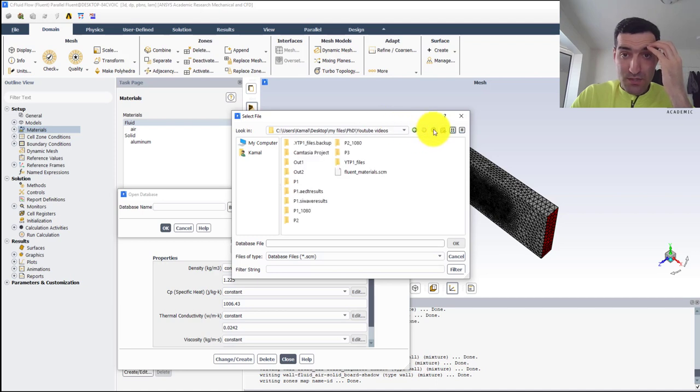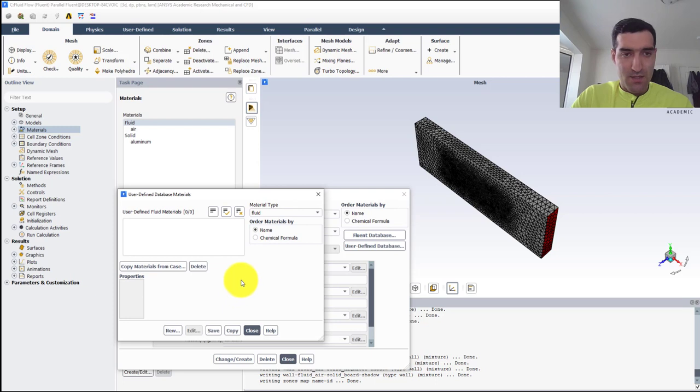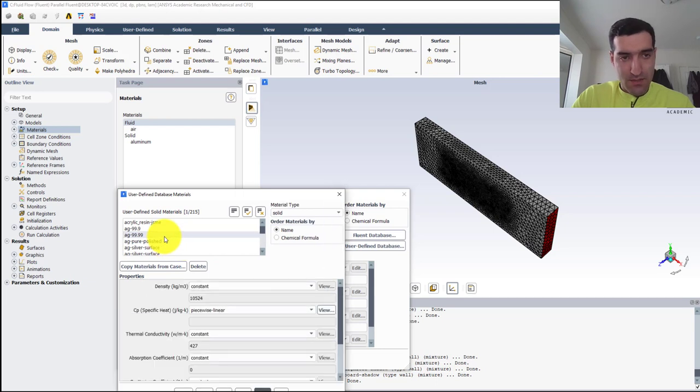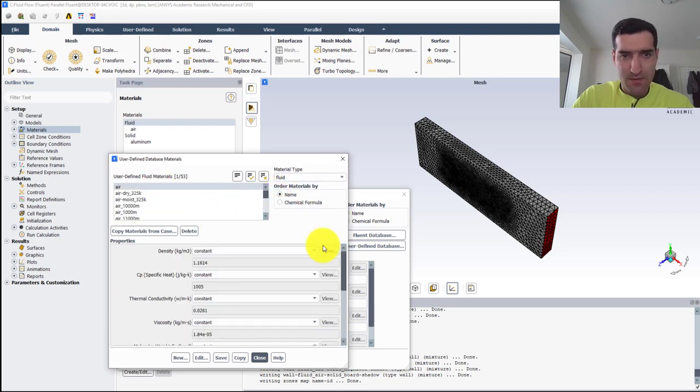I will go to the project folder and then select Fluent materials.scm that I exported from. Okay, then I will go for the fluid air, copy a new air.